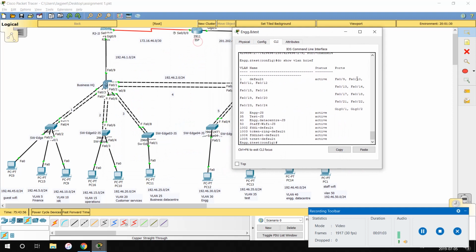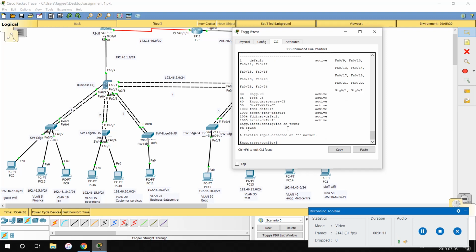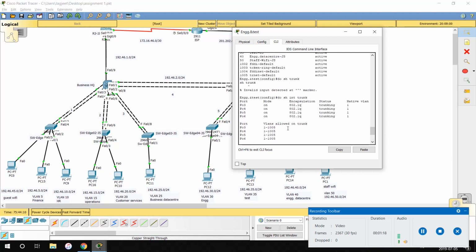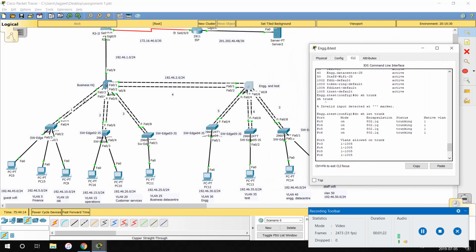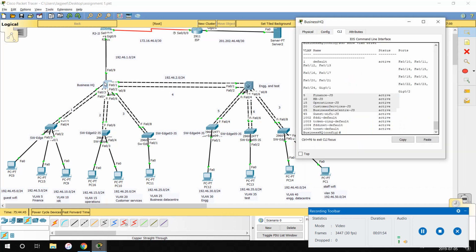After that I'm going to show you the trunking. The command is do show interface trunk. You can see all these port channels. I have created port channel 1, 2, 3 to connect this multi-layer 3 switch to these switches, and I have created port channel 4 to connect this multi-layer 3 switch to the other multi-layer 3 switch, and created these three port channels, numbered 5, 6 and 3, to connect this multi-layer 3 switch to these switches. You can see that all the port channels are on, and the status is trunking, so they are trunking successfully.